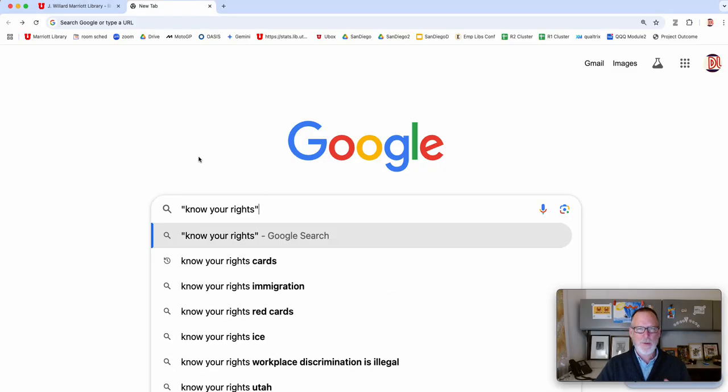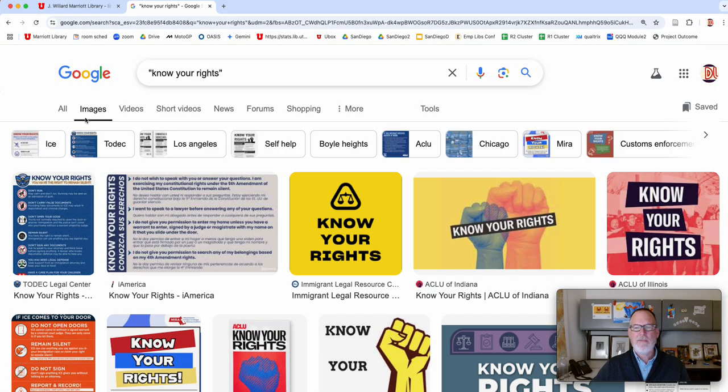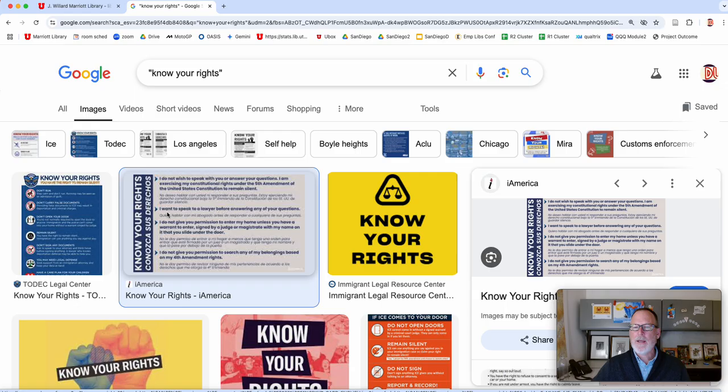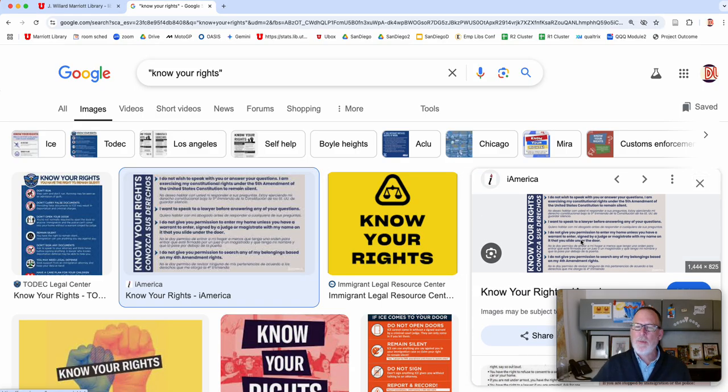Have you ever seen these where people pass out these cards where it's like, what are your rights? And oftentimes they have cards or graphics that they'll hand out to people. So here's, oh cool, it's translated. But there's like, I want to speak to a lawyer, so that I'm looking at another monitor. I want to speak to a lawyer speaks to the Sixth Amendment or right to counsel.